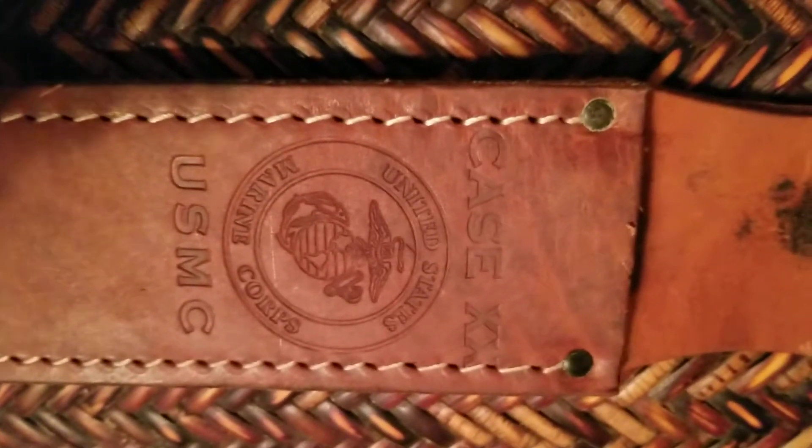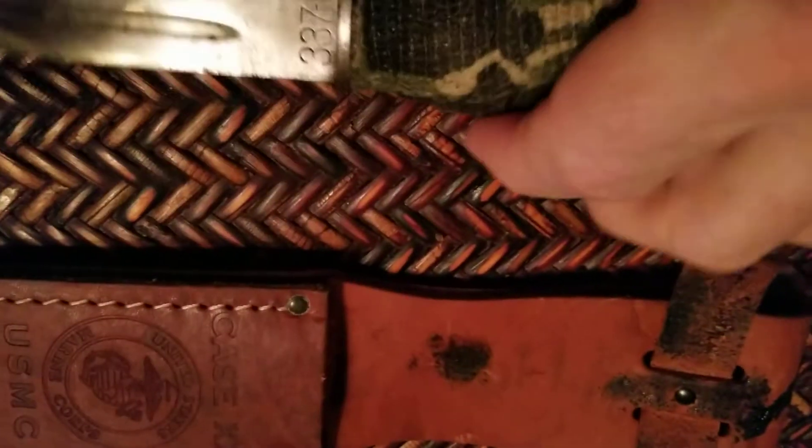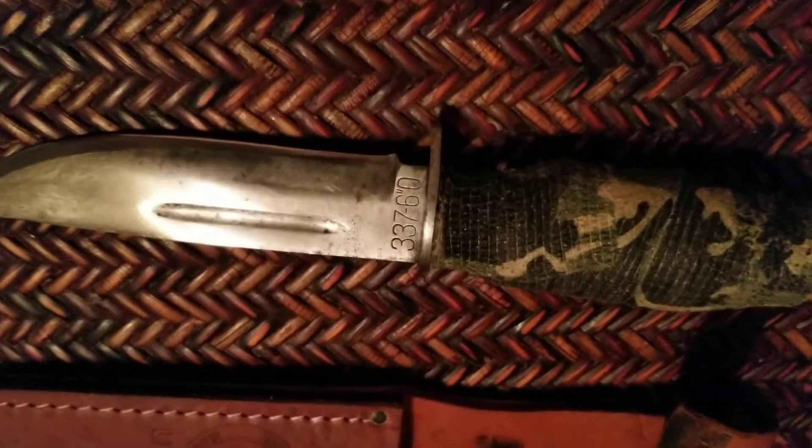It's a classic even though it's modified. The length isn't what it was, and I got a case sheath for it — it's kind of short for it — but this is still a cool knife. I love it. I really have no idea exactly what year it's from. Get yourself one if you get lucky enough, or if you have the money. It's kind of cool.